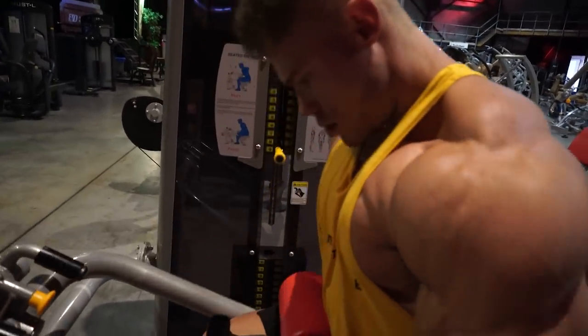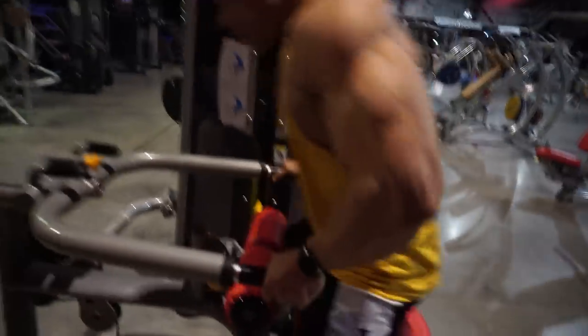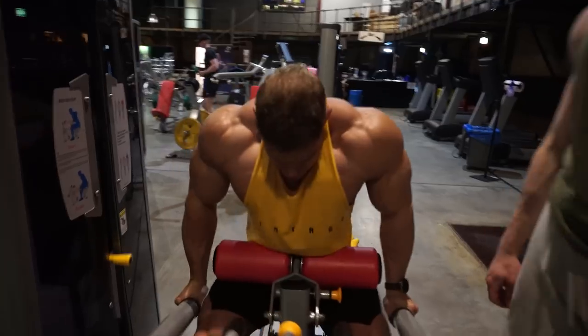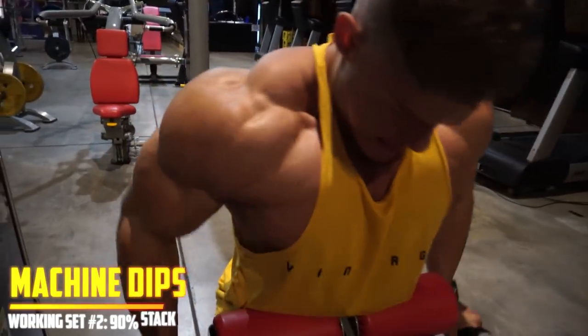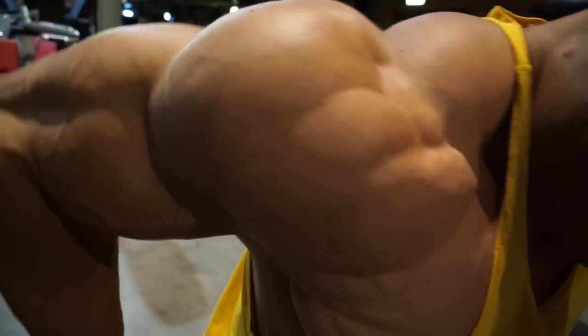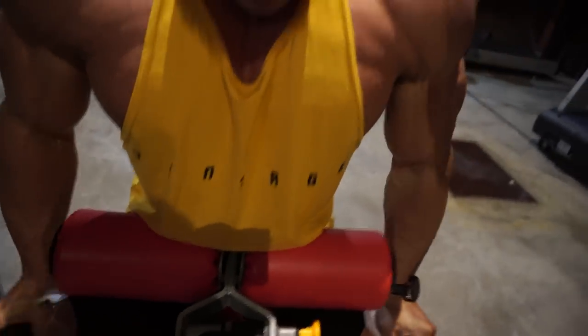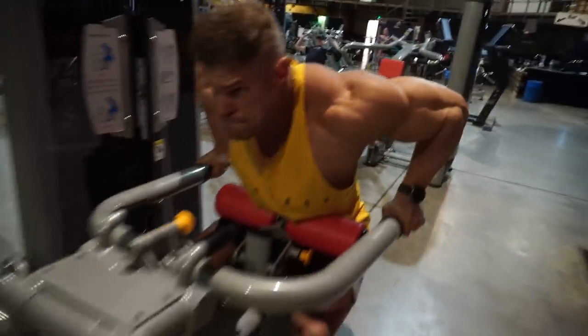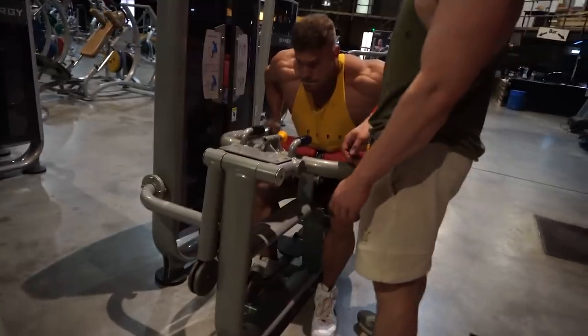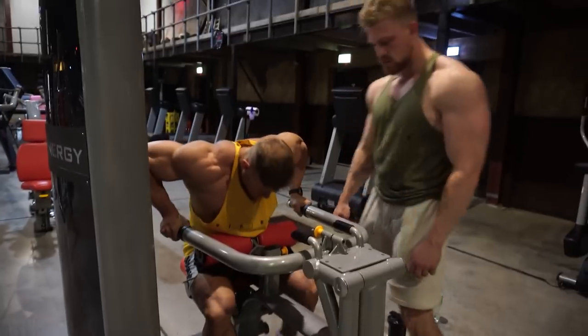I get a very good mind-muscle connection on dips. The difference between a dip machine and doing dips with your own body weight is that a machine allows more freedom for chest involvement. When my arms go up I lean forward, stretching the chest fibers as much as possible — up to a safe point, not feeling the front delts. When I push down I lean back, allowing me to more easily contract the chest. With a dip machine you can achieve both a stretch and a contraction by rocking your body back and forth — that's great.